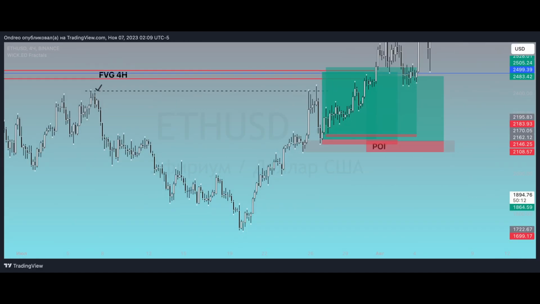And now let's compare entries on different time frames. The deal on older time frames was opened just from the support zone without waiting for confirmation on younger time frames. This deal could be entered with standard risk, the risk you agree to. For me, it is 1% of the deposit. The ratio of risk and profit is 1 to 6. By risking 1%, we can earn 6. The second deal that was formed after the local break of structure has a ratio of 1 to 14.